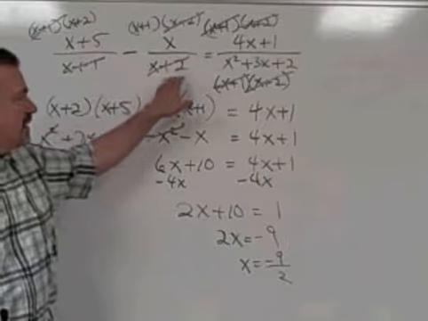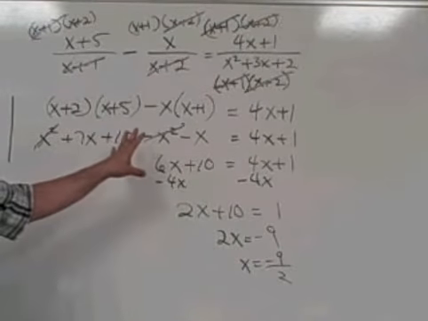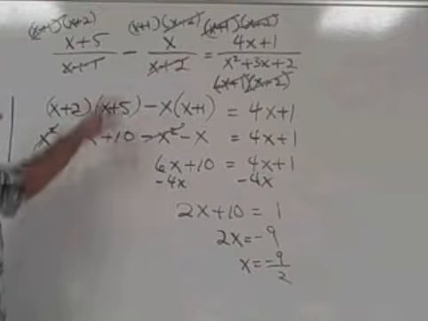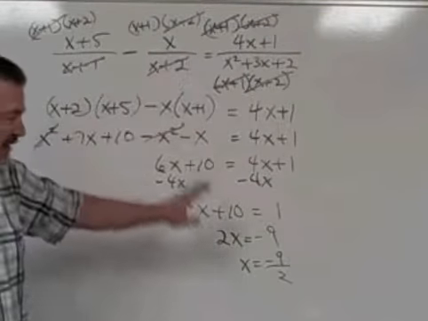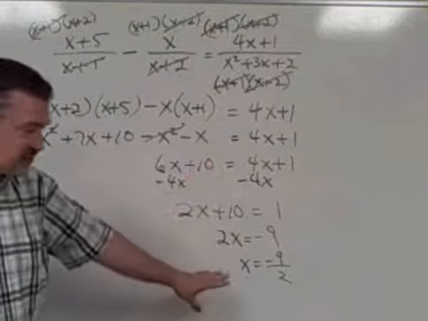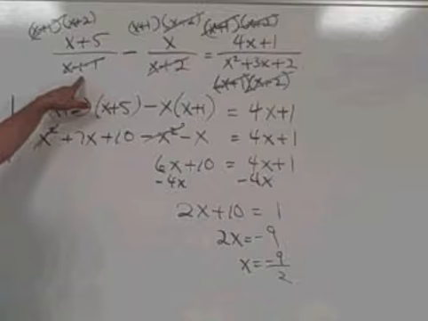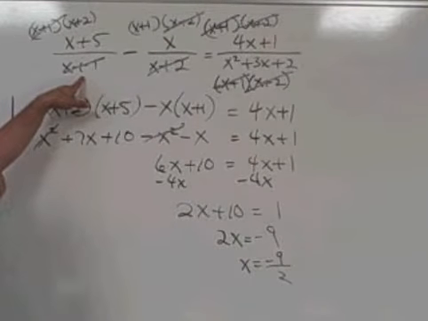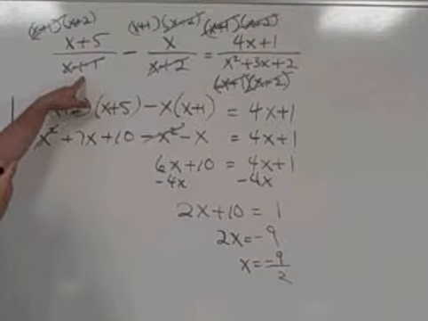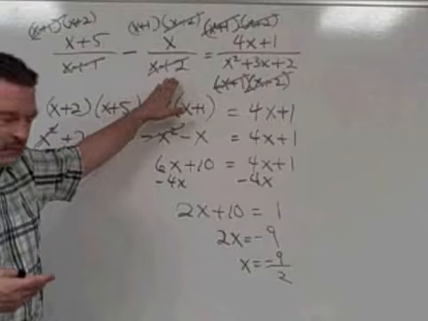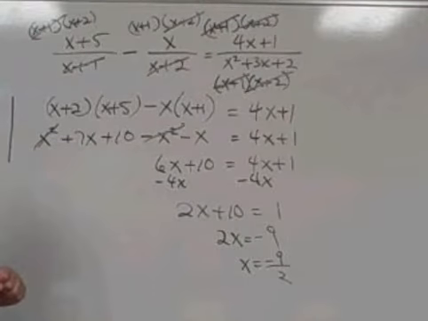Remember, when the variable appears in the denominator, we have to be concerned about the restrictions on the variable. Can't have 0 showing up in the denominator if we were to substitute our supposed solution in for x. Well, remember, what would be the restrictions here? What value would make the denominator become 0 here? That would be negative 1, wouldn't it? That's not my solution. The restriction here would be negative 2. Likewise, that's not what we found as our solution.